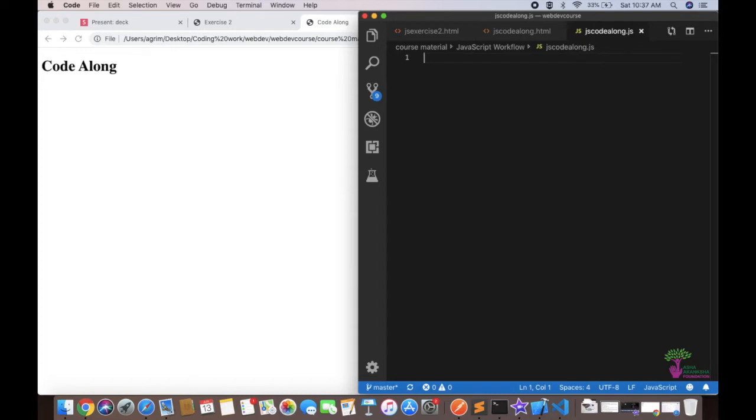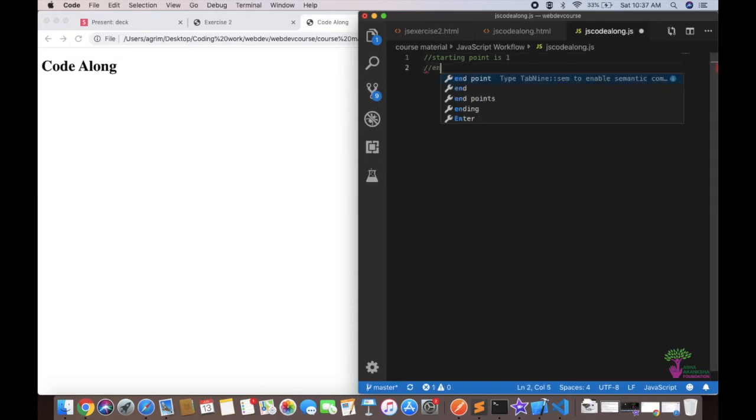First, like I said, we are going to try this without the prompt and by fixing the starting and the ending point. So let's say my starting point is 1, and my ending point is, let's say, 20.